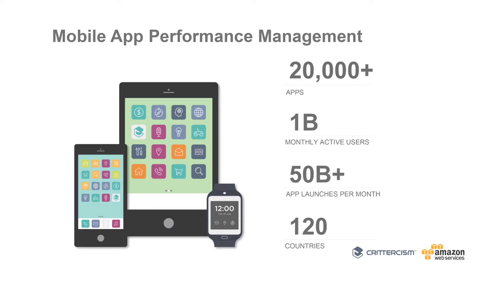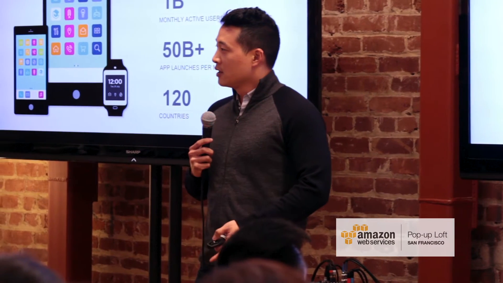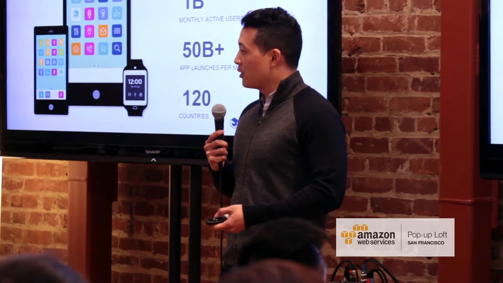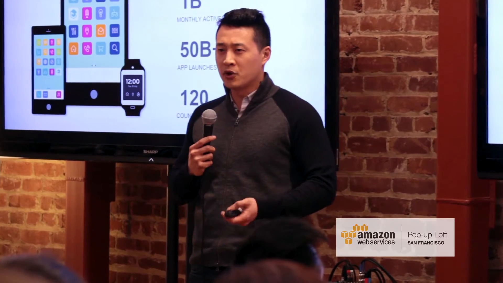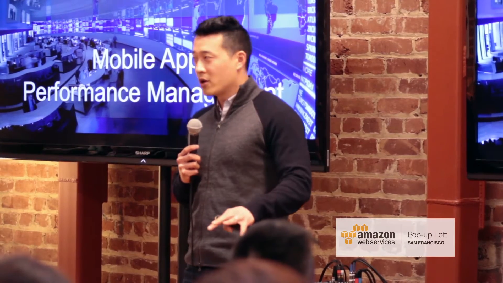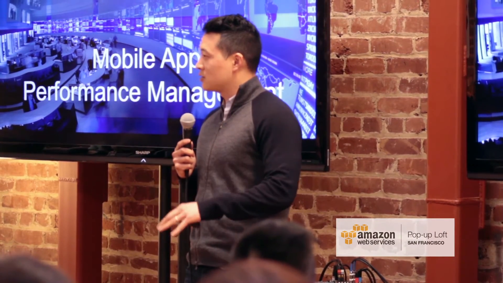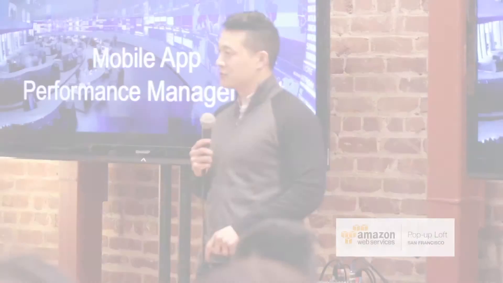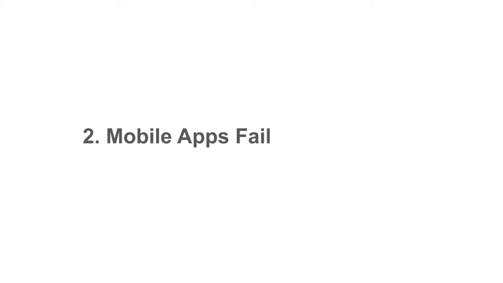Quick plug for Crittercism — we do performance monitoring for mobile apps. Over a billion monthly active users run through our platform, and we monitor over 30 billion uploads every month. We have an SDK that takes only a few minutes to install into your app, and we monitor everything going on: crash reports, exceptions, non-fatal errors, all the network calls your app makes, and now common workflows to see where performance causes degradations.